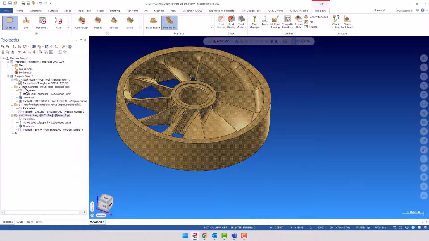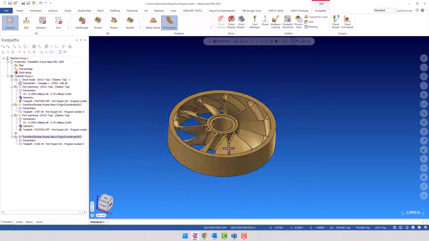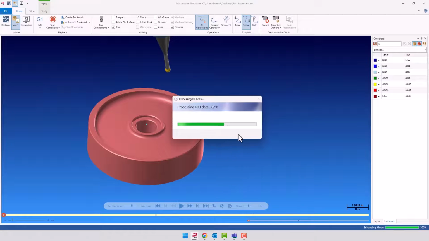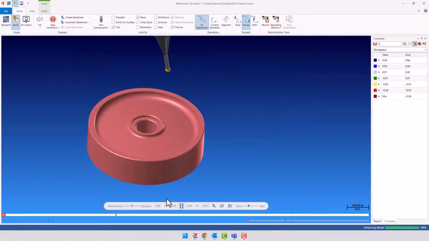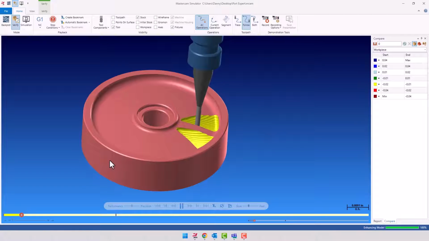So let's go ahead and I'm going to transform this toolpath. I'm just going to say copy the transform over, and then just pick the previous operation again. If I pick both transforms, I'll run to verify one more time, and let's see how this looks. All right, let this run.